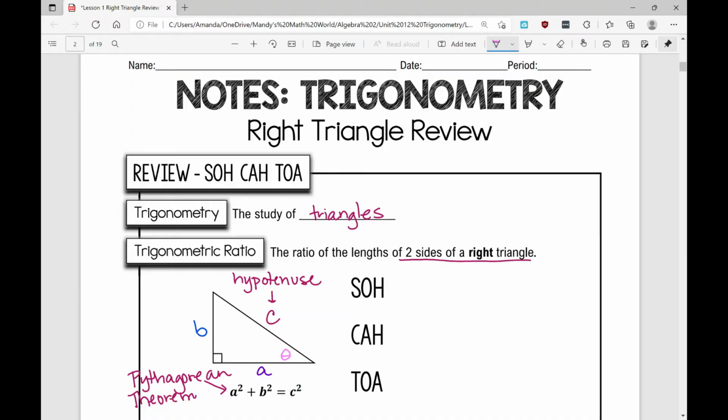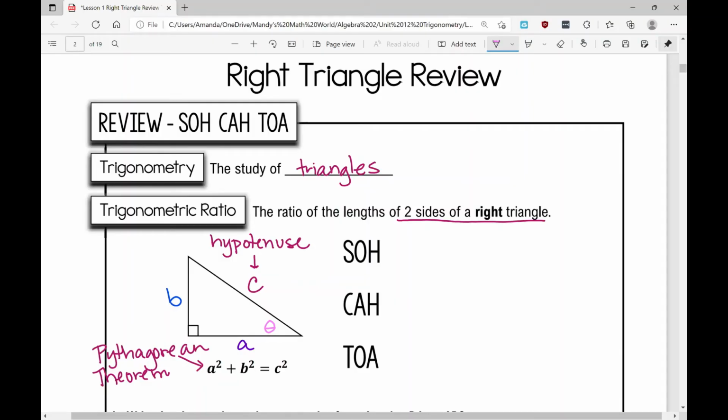So this angle right here, theta, what I'm going to do is describe the legs of these sides in relation to this angle. The side that's directly across from theta is opposite. This is the side that is opposite to theta. The side that is right next to it is the adjacent side. So that's what we'll call these legs of this right triangle in relation to this angle theta.